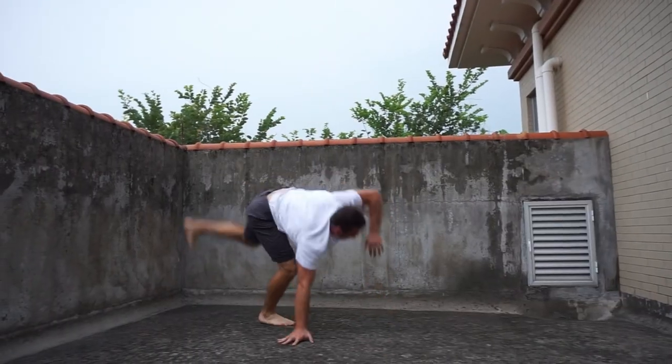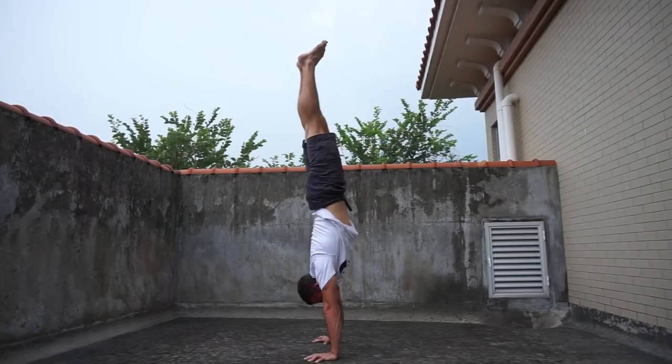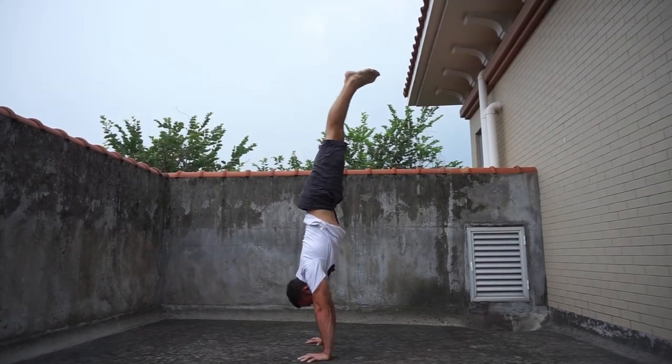Today I'm going to teach you how to bail out of the handstand. There are two ways to fall out of a two-arm handstand: we could overbalance and fall head over heels onto our back, or we can underbalance and fall back towards our feet. I'm going to teach you how to bail if you fall head over heels, so you're going to fall onto your back.